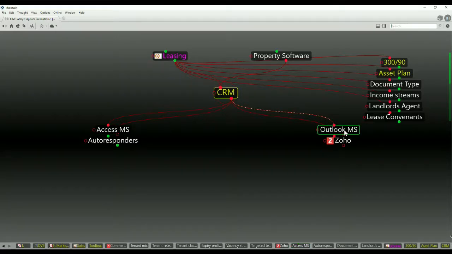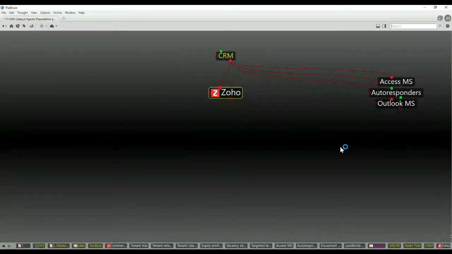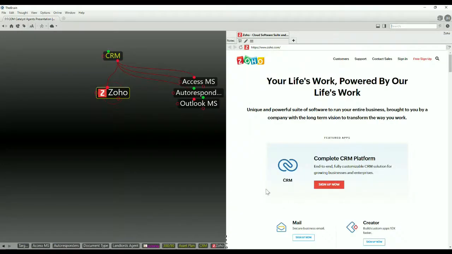Now, of course, you can use Microsoft Outlook in some basic form, that's fine. I put another note here regarding Zoho, because Zoho is a good general purpose database program which you might wish to explore. It's free at the first level, and then as you use it more, you'll need to pay something for it. But that particular program I usually recommend to people because it's free and it's very useful, very powerful.